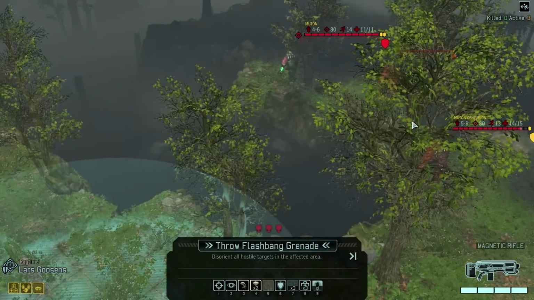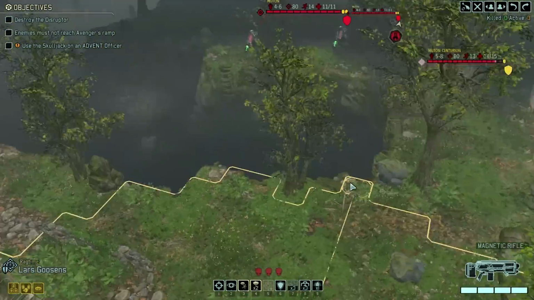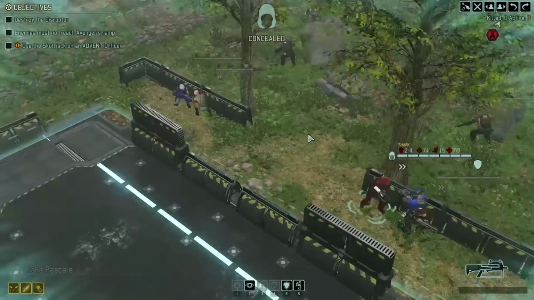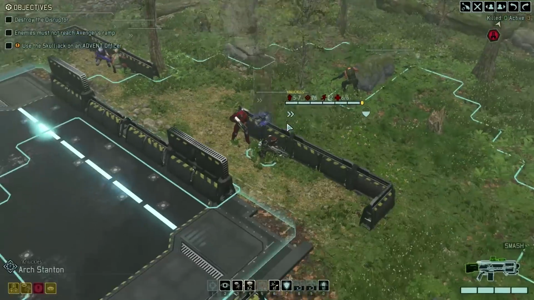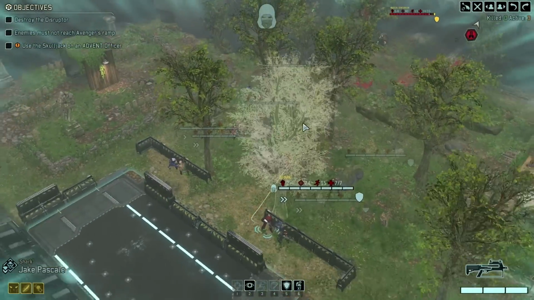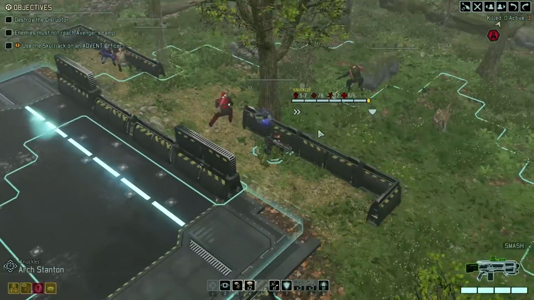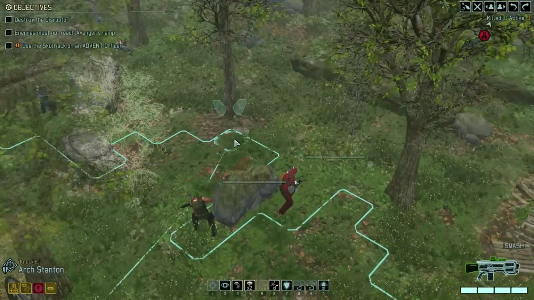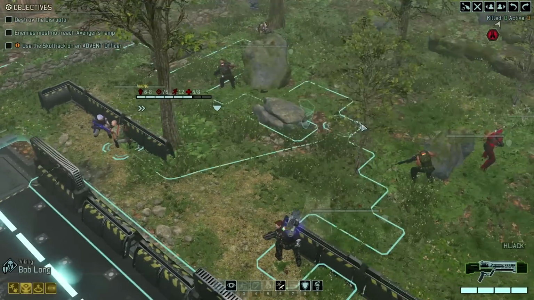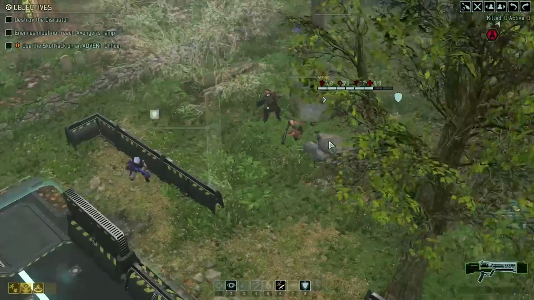And yeah, there's no point taking a shot like this. We could throw a flashbang grenade, but not really. Yeah, I can't reach the other mutants, so there's no point using a flashbang grenade. Let's hunker down. And I think that's it. There's really not much else we can do. We can move up a little bit with some of these people, but they won't be able to do a whole lot. We can move up a little bit with Jake and with Arch. The problem is that Arch will panic if something happens, because he's shaken. Let's move up with Bob, and Bill can stay where he is and hunker down.